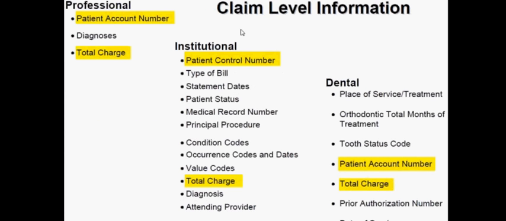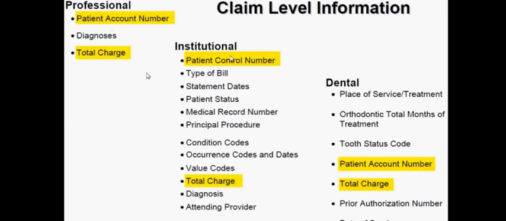So this claim information, as we mentioned before, like for example, professional claims, we have a patient account number, diagnosis information, and total charge. So these pieces of information are under the professional claim. And if it is institution claims, basically this slide is telling you what are the different pieces of information that are specific to the professional claim, what are the information that is specific to institution claim, and then what is the specific information that is to the dental claims? Okay. And the information that is highlighted is very common here. That means from type of a claim, it is the same information. That's the reason I highlighted that.